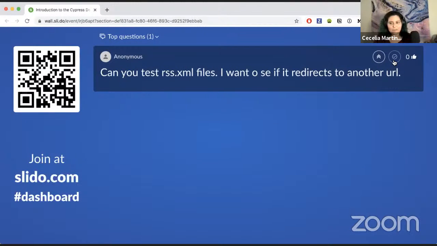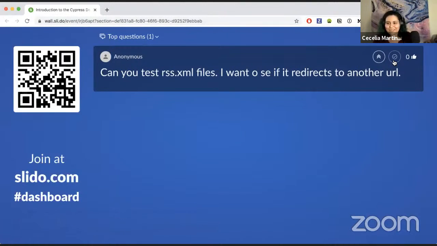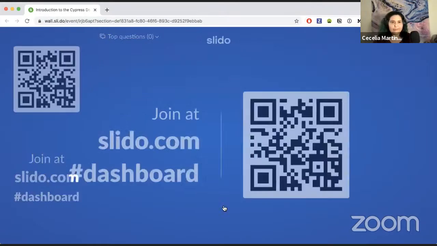I would say if you have a specific example or use case, that might be something that we could take a look at, or you could create a GitHub issue around that if it's not working. Typically, I tell people it probably will work. We just haven't done it yet, and if you have an issue, let us know and we can troubleshoot it from there. So awesome, great questions.